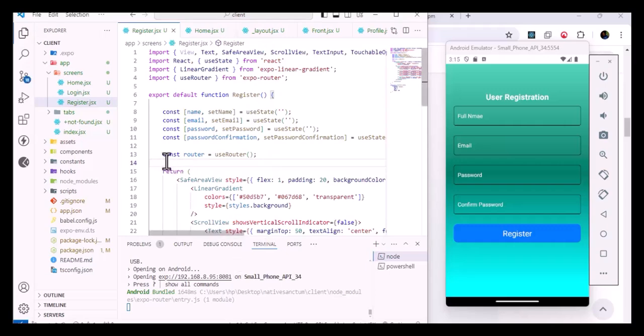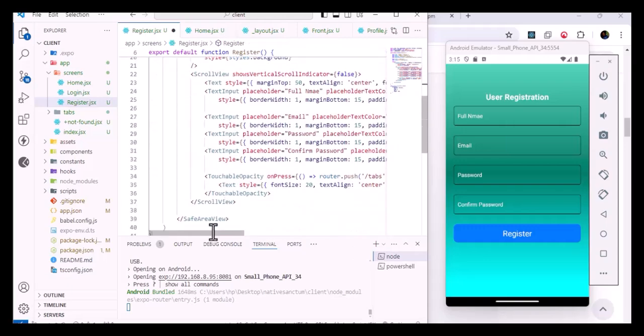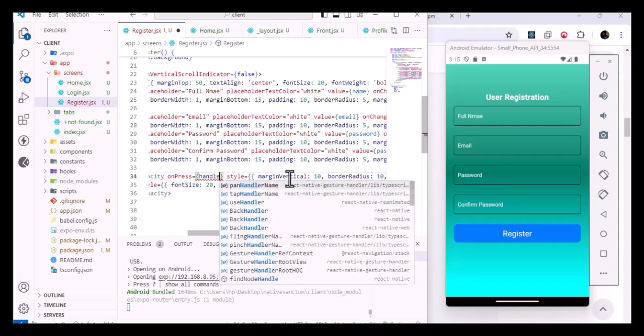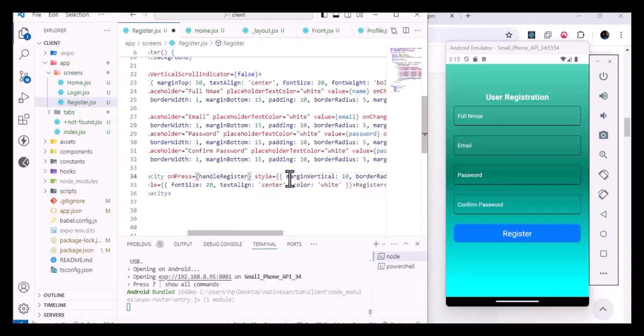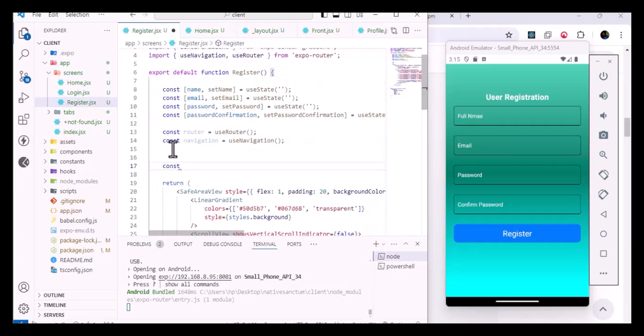Also let's import navigation from Expo router. Now when we click this button, instead of this, let's call handle register. Simply we call this method and let's define const handleRegister.